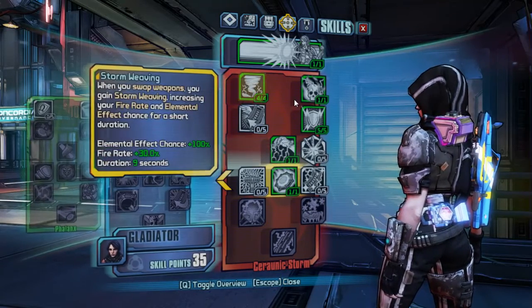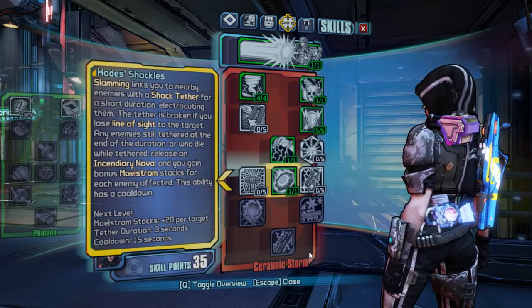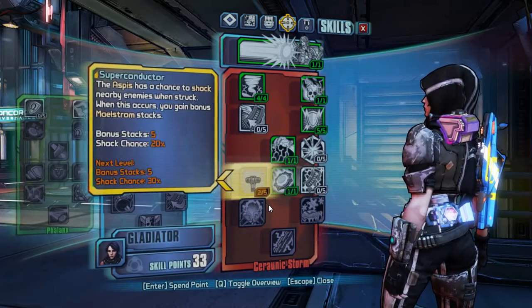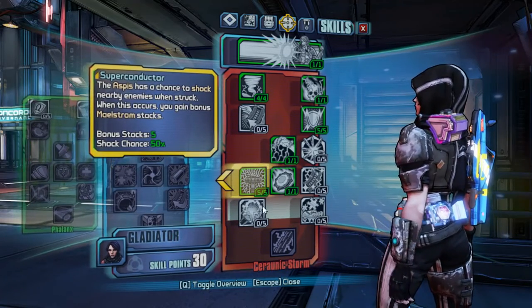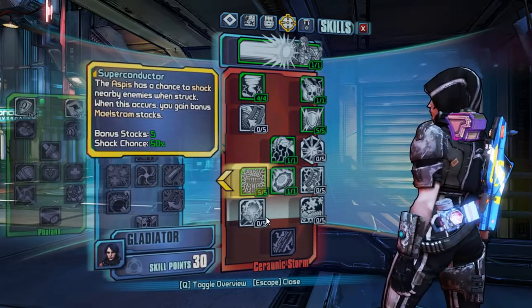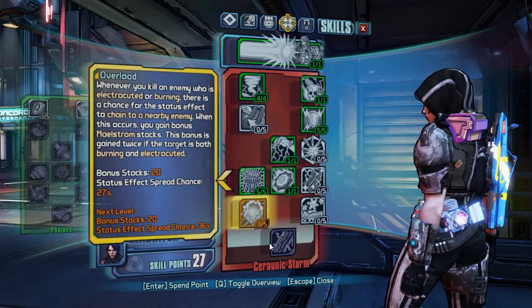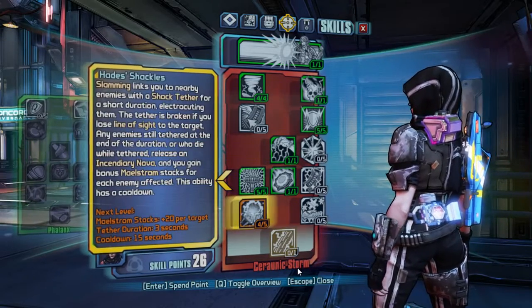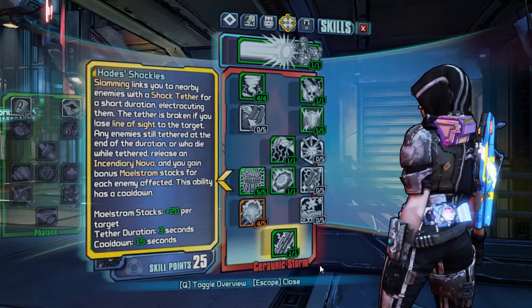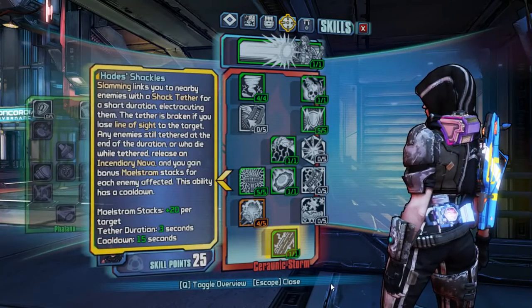So this is for the level 15 Athena. Then for a level 25 Athena, you will use your points into Superconductor because it is a really nice skill for the Athena elemental build, that is S-Hot Athena. Then you will go into Overload and into Hades' Shackles. So this is going to be the build for a level 25 Athena.